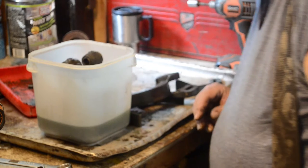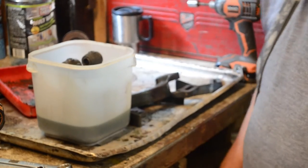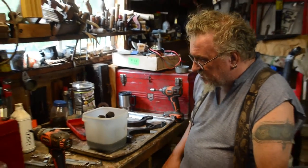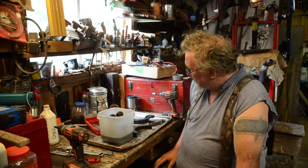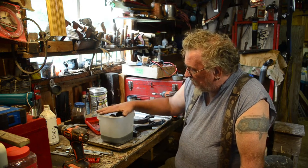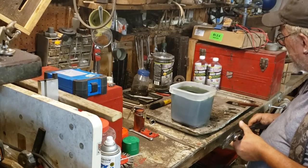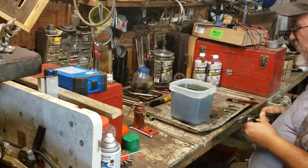I'm stuck with having to soak one piece at a time, so I can't do any assembly right now. You don't need to see me touch up these overlap marks with the wire wheel and spray paint those three parts — I'll go take care of that off camera. And I will come back when this piece here is ready. I was so impressed with the job that the Rust Check Enviro Rust Wash did on the parts.